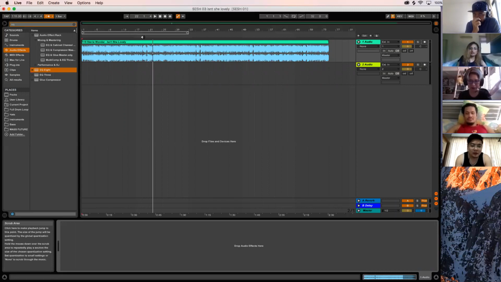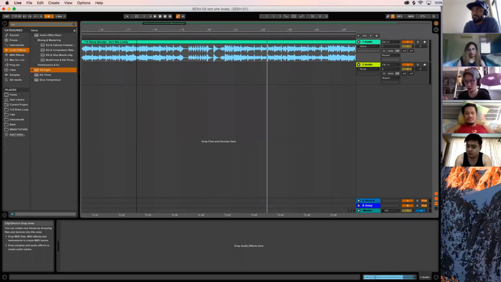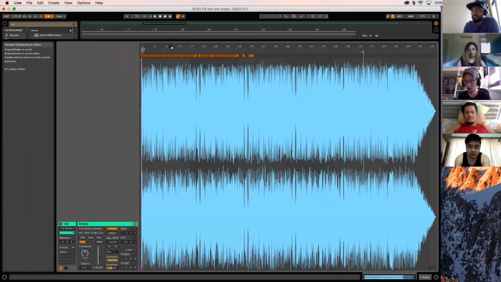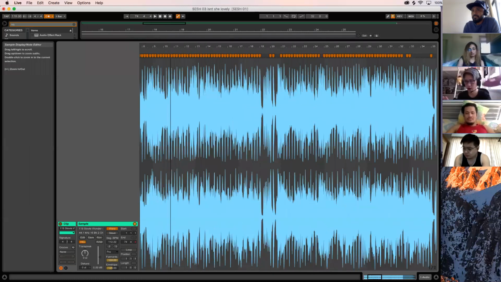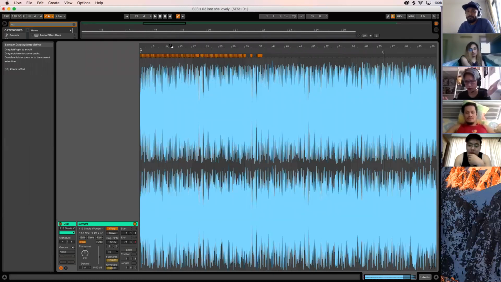Yeah, I had a little bit of an issue zooming in and zooming out to see the waveform. I was using a mouse, so it helped. But I noticed when I zoomed using a mouse, it was easier to navigate compared to using a trackpad. Okay, so this is personal preference.